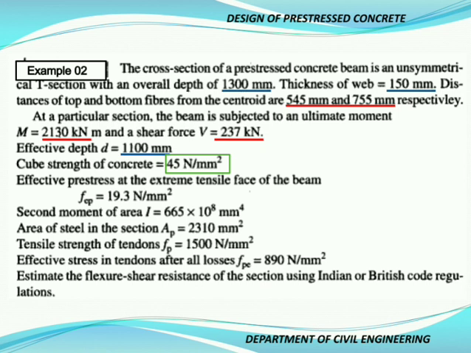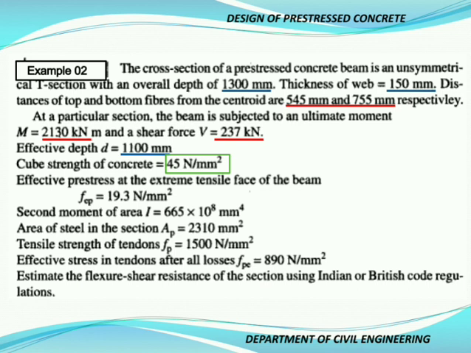The cube strength of concrete is 45 Newton per mm square, which means this is the grade of concrete given, which we require in the tau V calculation. When we refer to the table in the IS code book, page number 33, table number 8, we need to use the grade of concrete. So cube strength means the grade of concrete. Here the grade is given as M45, or in terms of cube strength it is 45 Newton per mm square.